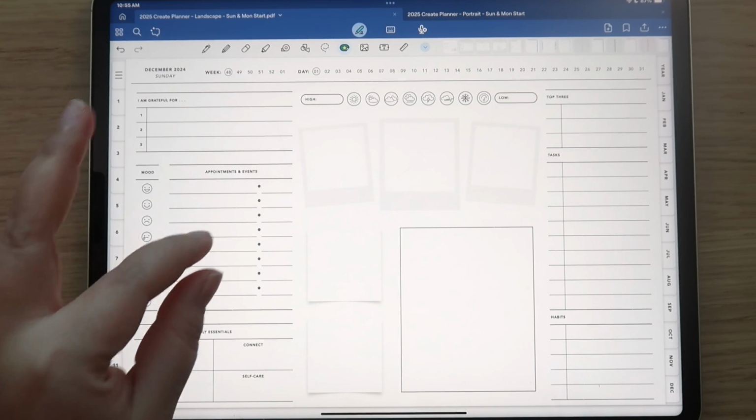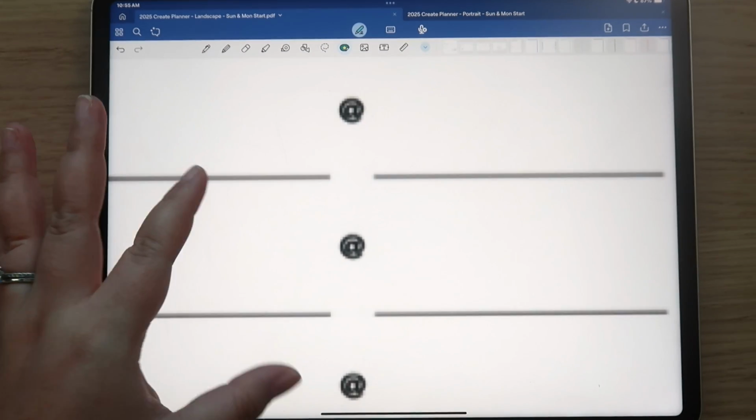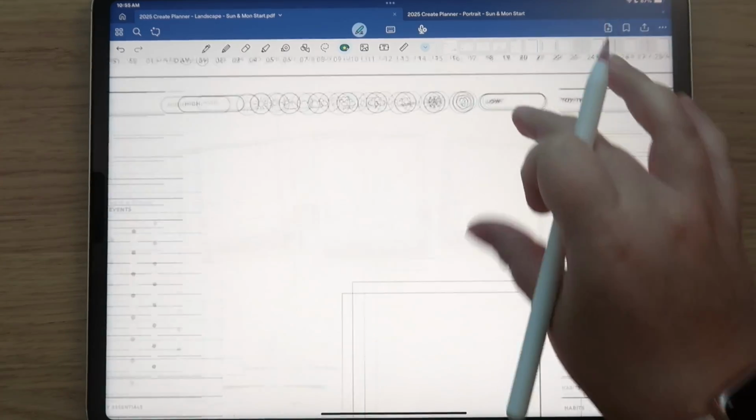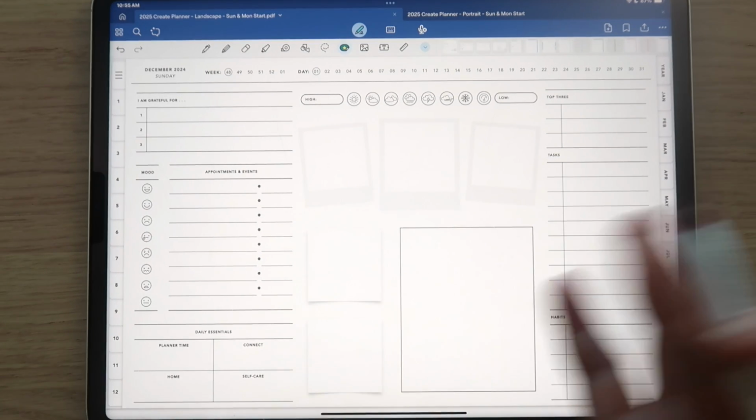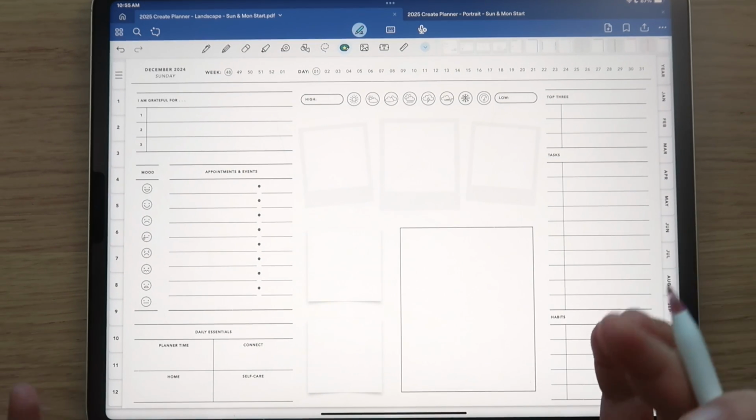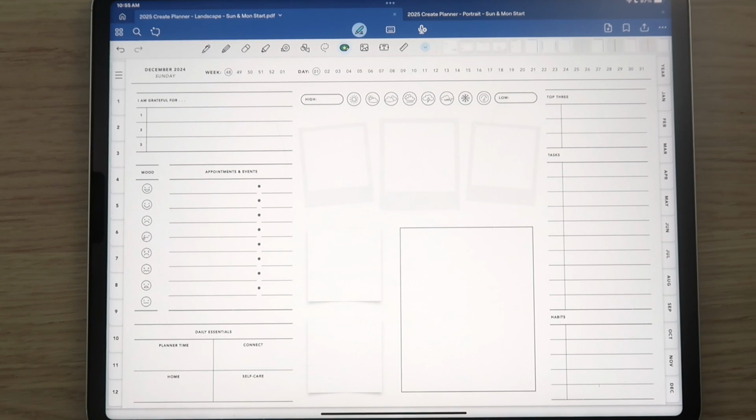Again, you're always going to get just that bit of pixelation, but at least when you're zoomed out, you really can't tell. Like, there you can tell, but when it's zoomed out, you can't really tell. So if that bothers you though, then you may want to skip these.